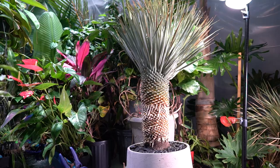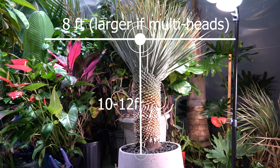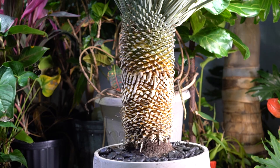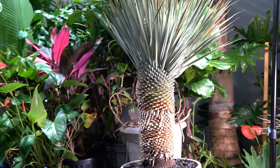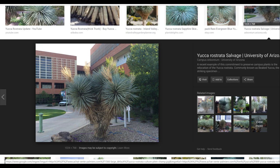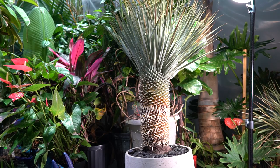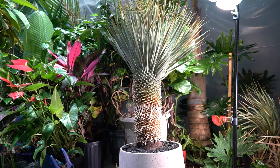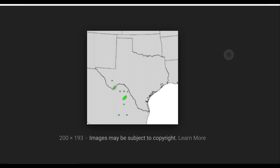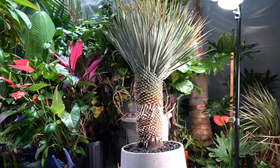The drier the winter, the more hardy this will be. As far as the overall plant goes, these can get up to 12 feet tall — some say taller — and they're a really slow grower. I think it takes about 10 years to get around four feet of trunk, hence why they're a little bit pricey. It's typically just an upright single-trunked plant, however I've read that with more alkaline soil they'll be more likely to branch with age. That does make some sense — this yucca prefers more alkaline soil, as do a lot of desert-type yuccas. You can find it in parts of southern Texas and northeastern Mexico — places that are very dry and warm but have cool nighttime temperatures and cool winters.